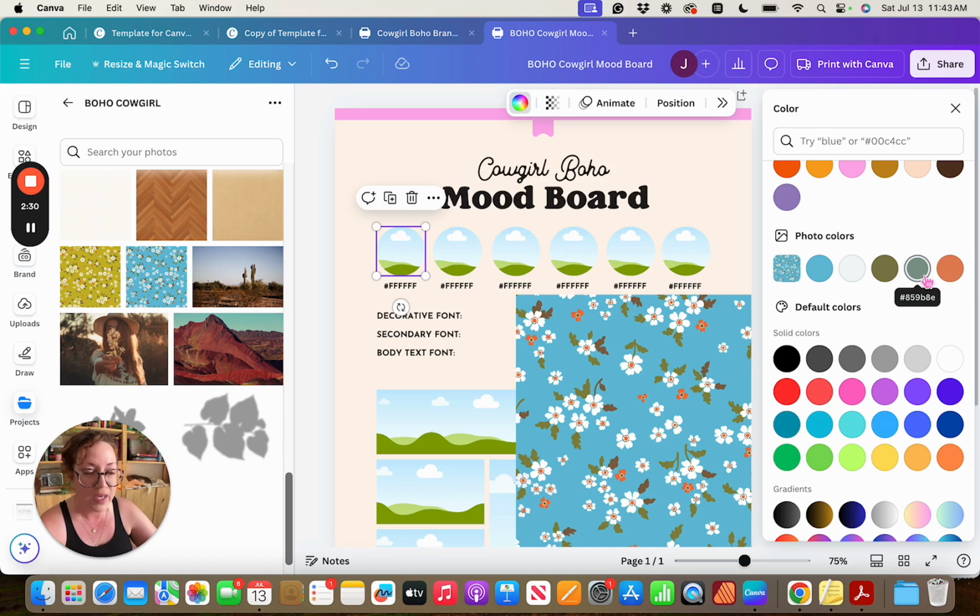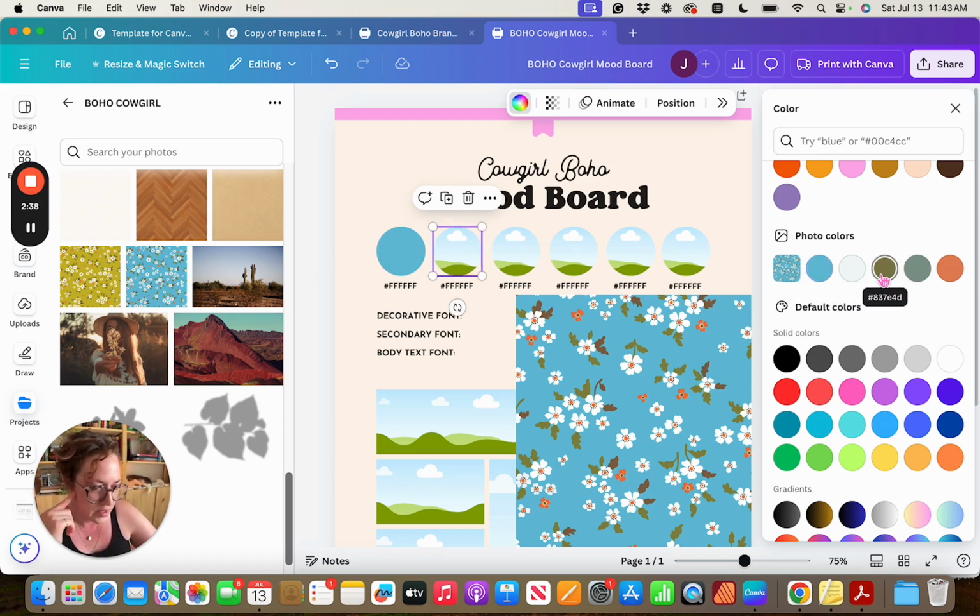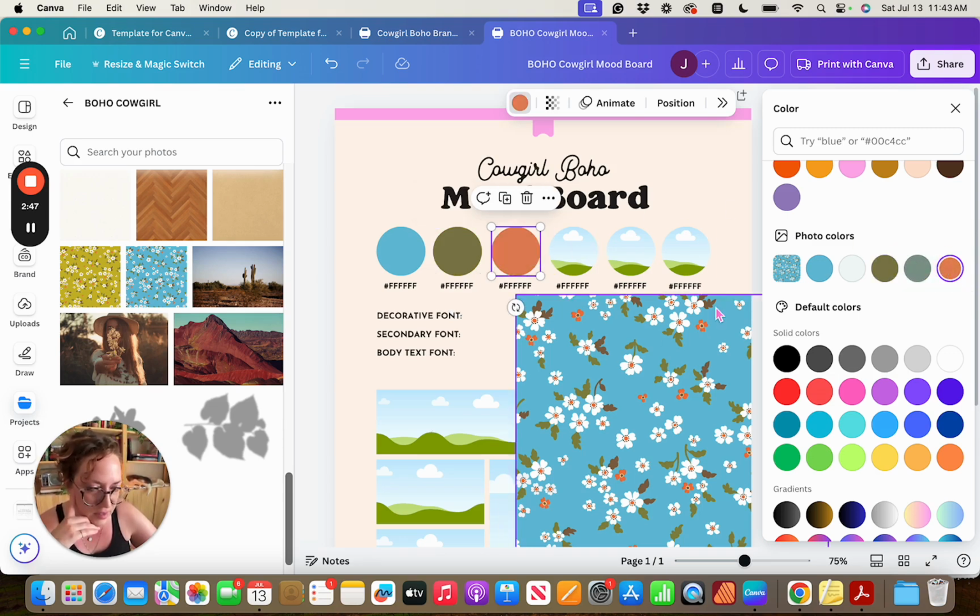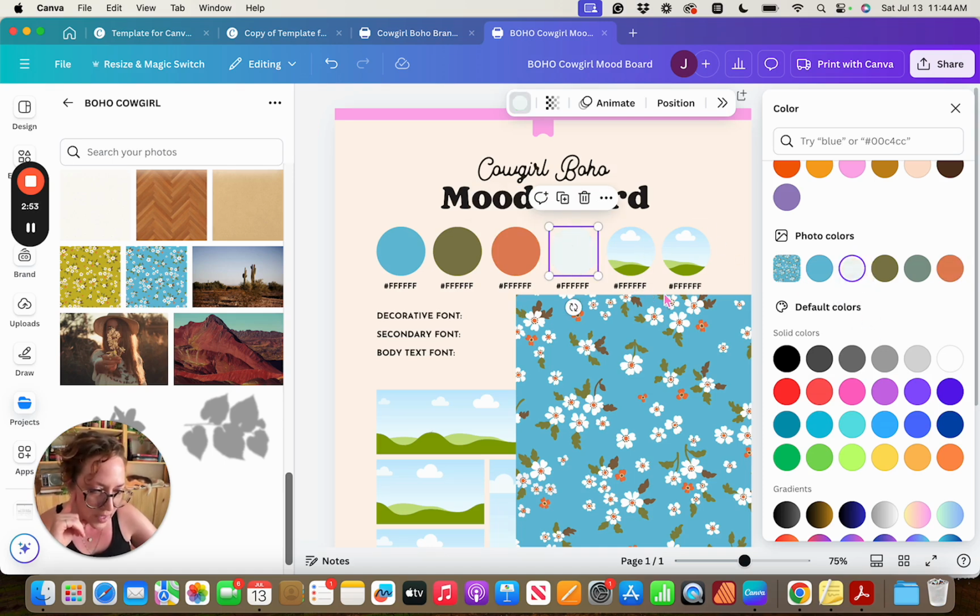Now you're not limited to these colors, but I am going to choose the ones that I know I like. So I'll click on this one here, and let's do green. And then we've got this clay-like color. And I'm going to click on this white. Let's see what else. I think that's good from these here.